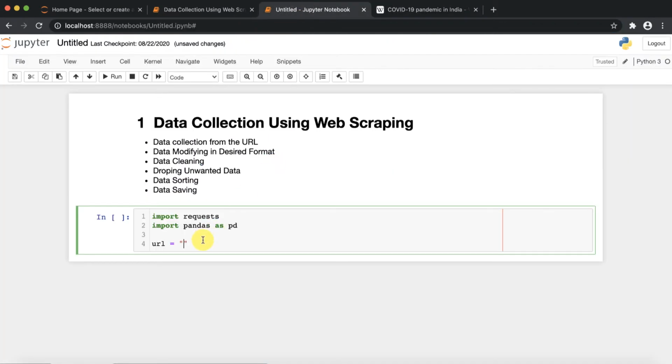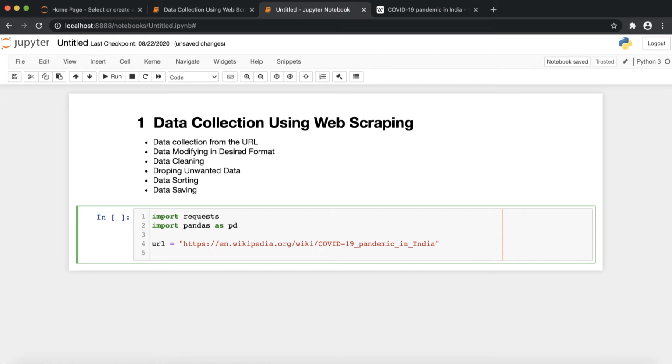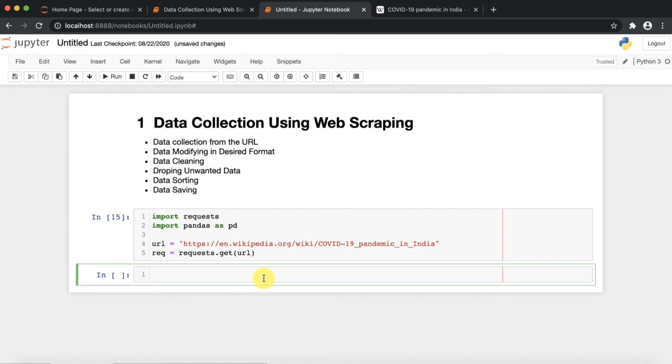I just need to copy paste that URL and store it in our object, that is requests.get with the URL. If I execute, it is successfully executed. Now we just need to read.